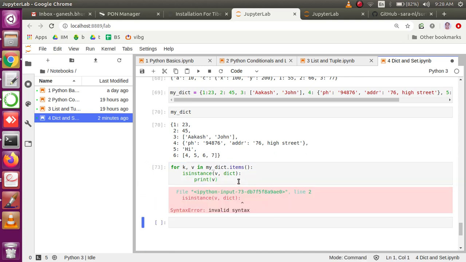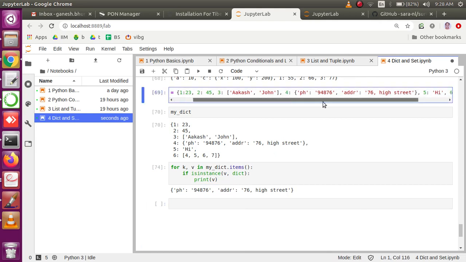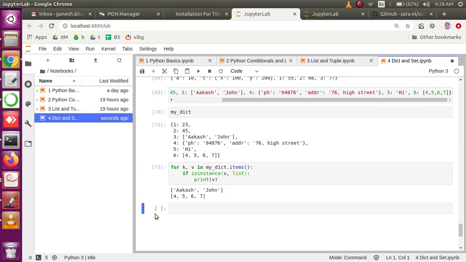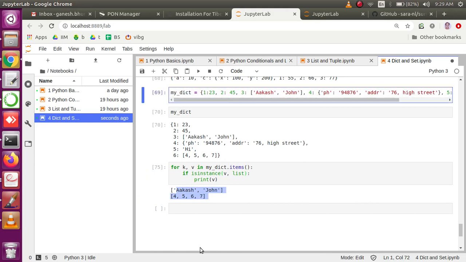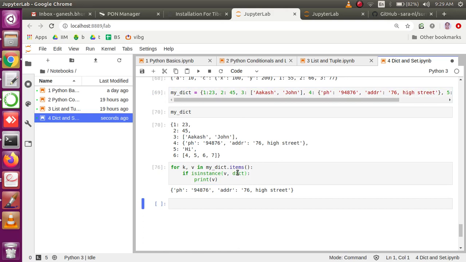Look at this. If this is true, then I get a sub dictionary. Remember, we are interested in just getting the sub dictionaries. And if you are interested in getting the lists, you will see that there are two lists available inside this entire dictionary. So we can do whatever is the case. This is how the isinstance function is used. It is a very useful function, and we have already discussed it earlier.